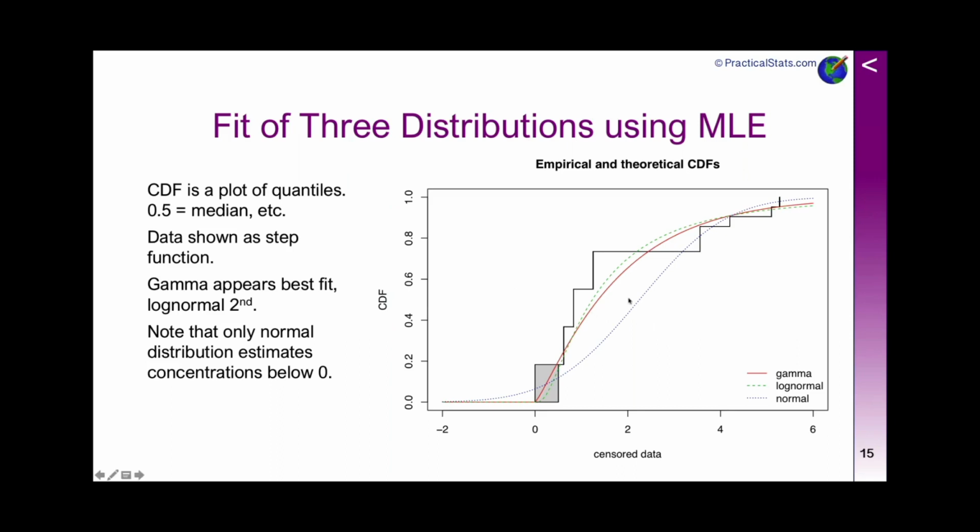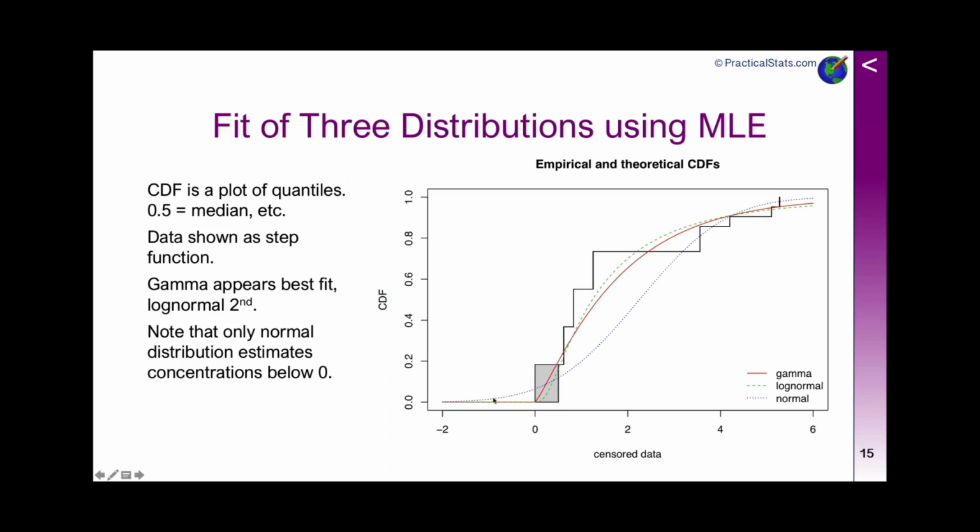And then you can also show the distributions that might be fit to that. So here in the red or orange is a gamma distribution, that's a skewed distribution. Here's the log normal, just above it, at least in the center, a dashed green line it looks like to me. And the normal distribution is down below, the dotted blue. And so this is 3 distributions fit to that. Visually it certainly looks like the gamma and log normal fit better. The normal does not. And that's especially true when you look down towards the bottom, because the normal is projecting that some percentage of the data are below 0.